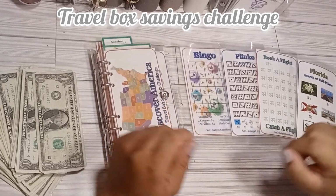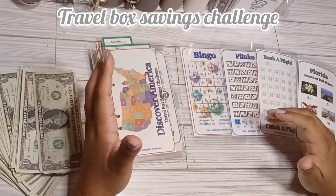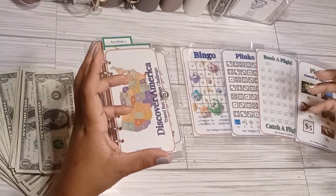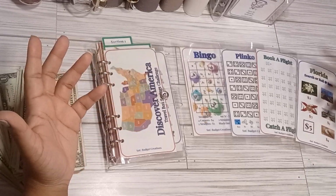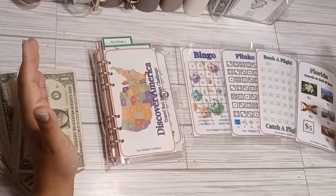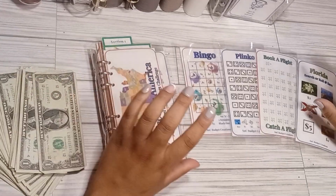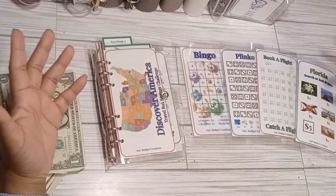One thing I wanted to do was stay motivated to play along with the savings challenges that everybody else is doing, as well as focus on the one thing that I actually want to do, which is travel the United States to go to every capital, which I've mentioned plenty of times before. I want to go to every capital, take a picture in black and white, and put it on a collage, add a little paint, and make a huge collage of 50 different states of me and my family, or just me by myself visiting a capital and just enjoying life, right?